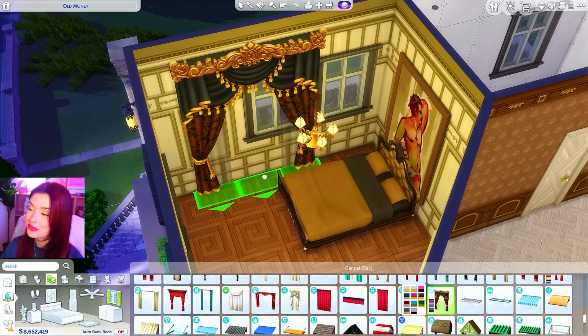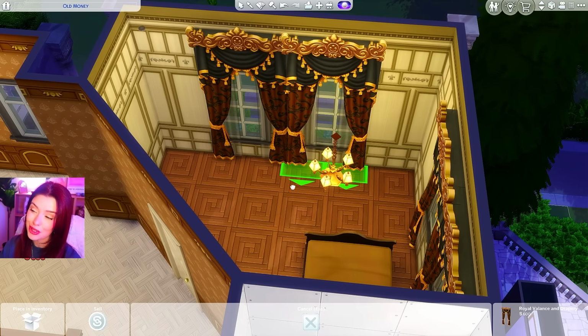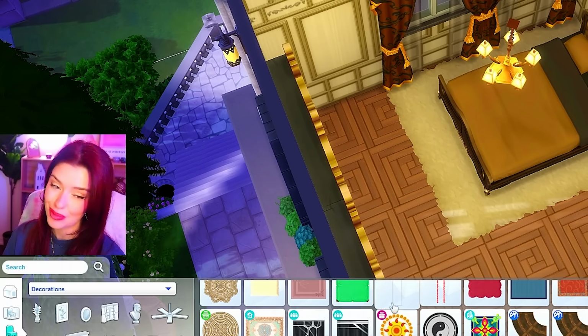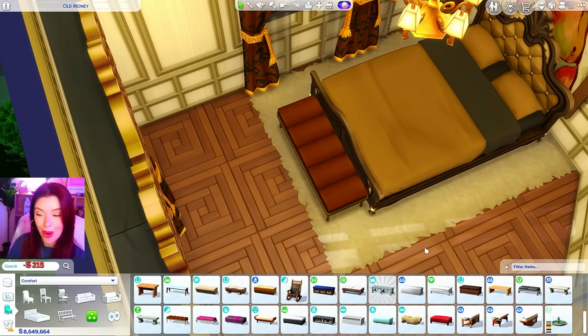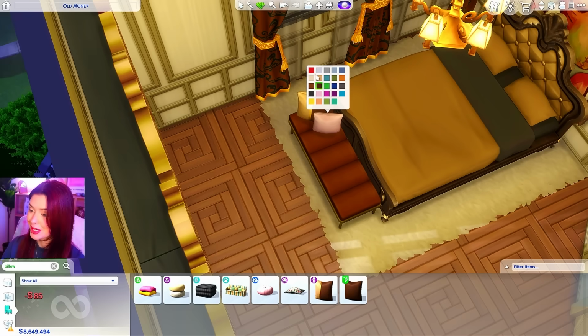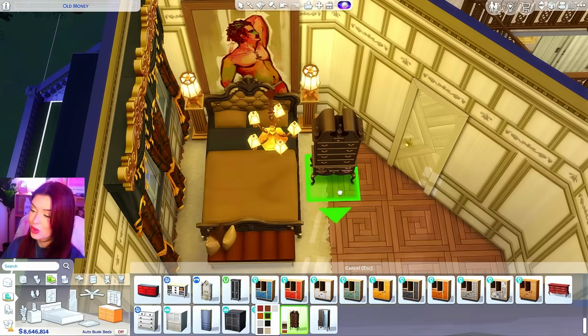Why not? I've been avoiding using these curtains just because they are not the nicest in my opinion, but they are super detailed. They've got that older, expensive look, so I'm just gonna use them in here, I guess. I've been loving adding this ottoman at the end of my bed just because it's so small, but it looks good. We could also raise up some pillows on top of it, just making it look extra cozy. I'm gonna add these pillars and some lamps. We also need a dresser.